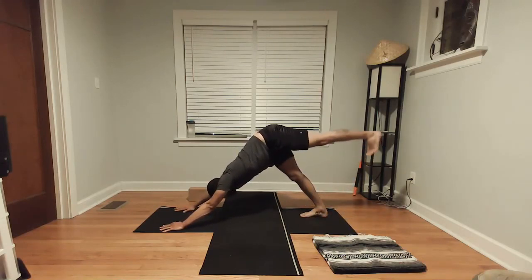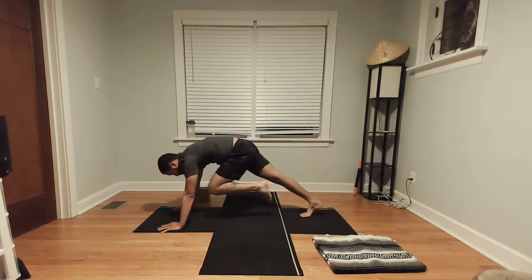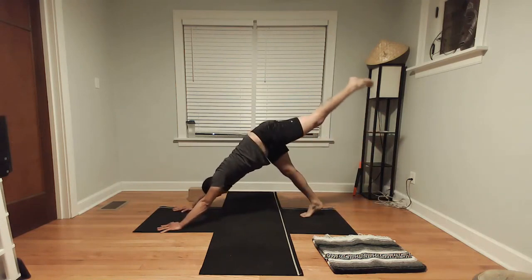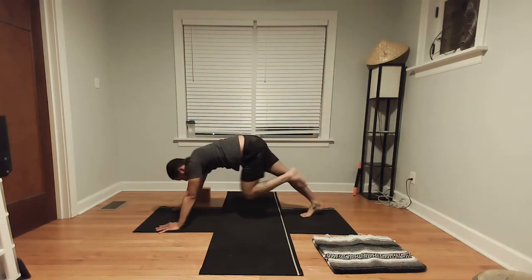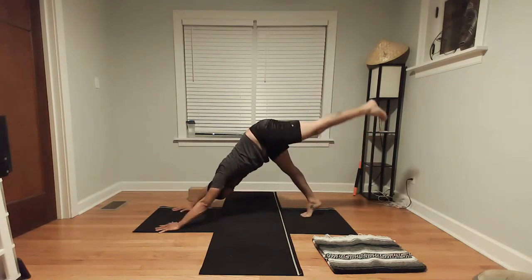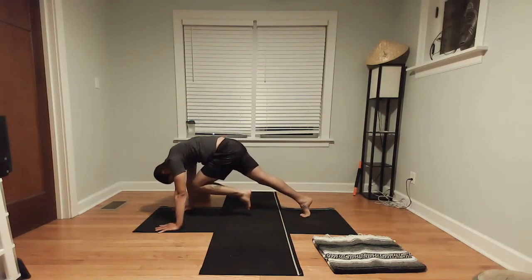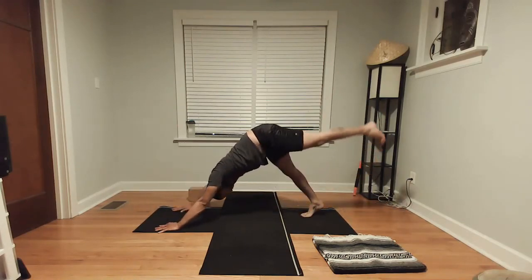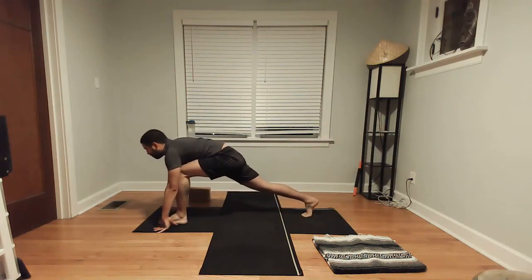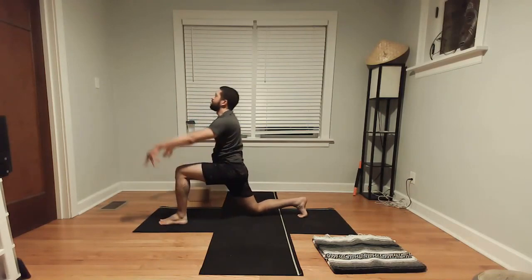Inhale, left leg up high. Forward plank transition here. Shoulders over hands, left knee through center. Inhale, left leg up. Exhale, leg forward. Backing up. Knee in center. Last time up. Last time foot comes down at the front of the mat. Right knee drops down. Inhale, arms come up.